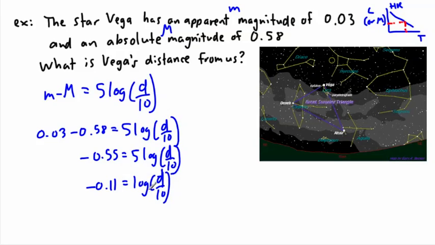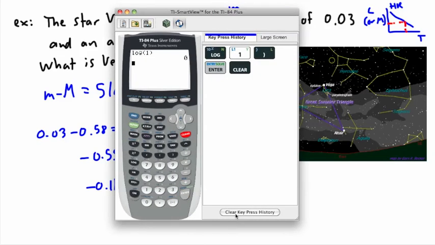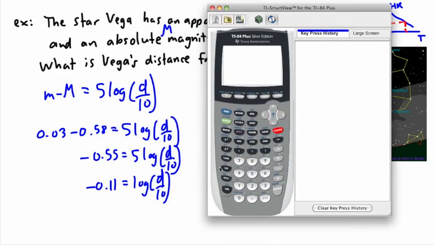Here comes the sneakier part. How do you undo a log? You can't just divide both sides by log because logarithm is a mathematical function. Log doesn't really exist on its own. You have to say log of something. So you can't just divide by log, that doesn't make any sense. You have to undo a log. If you have a TI-84 or TI-83, there's a nice easy trick. If you look at the button for log, look what's in blue for it. It's 10 to the x.